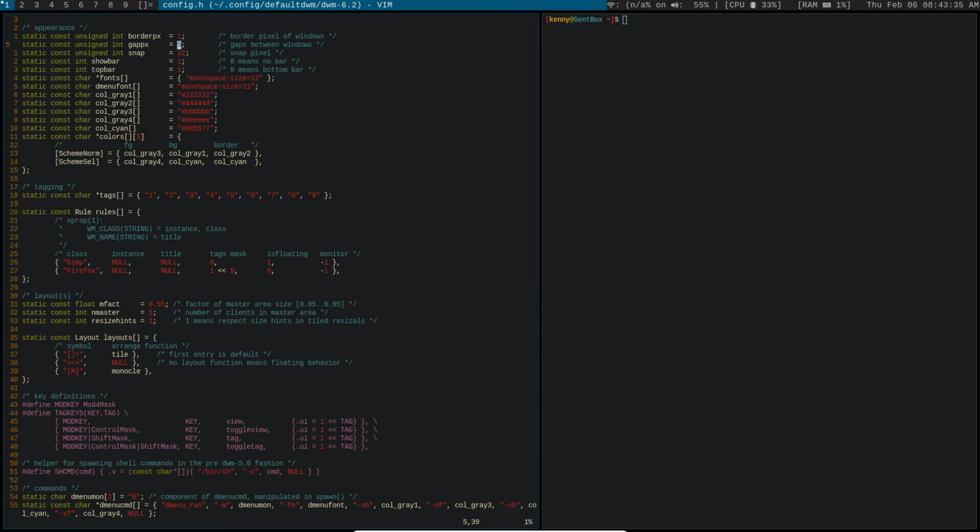So this is exactly all you have to do to actually add patches to DWM. Now, like you saw, sometimes it can fail and then you just have to patch it manually. But all you really have to do is open up the diff file in a Vim tab, open up the files that patch would normally be patching in other tabs, and then just go through and copy and paste it manually, make sure it's formatted and everything, and then eventually you'll be able to remake your DWM source code without any errors.